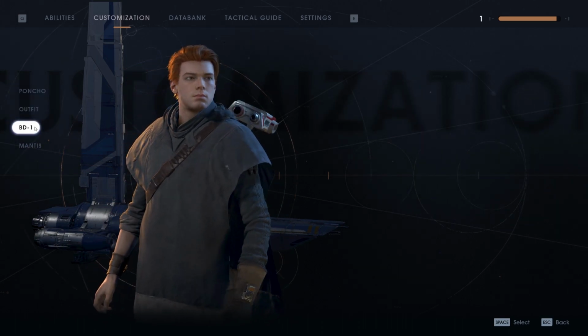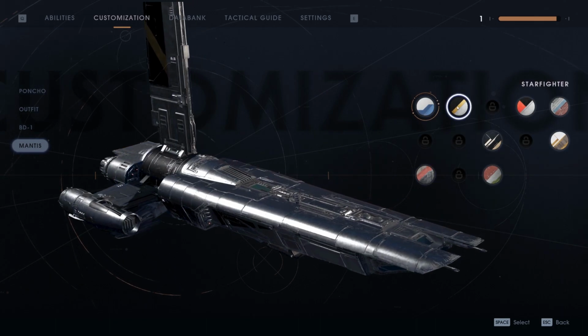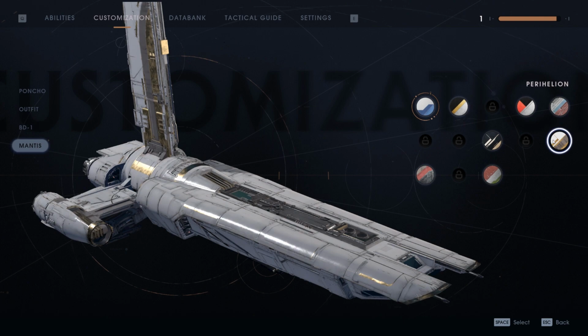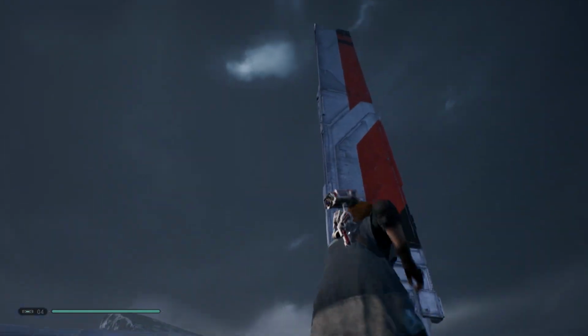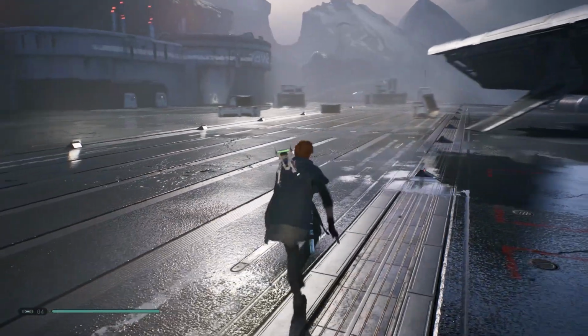We'll go for, not that one, that one's fine. And you can see outfits, and you can change your BD-1's color scheme as well, and same as the Mantis, so you can have Night Mantis, and Bounty Hunter Mantis, and Smuggler Mantis, and Racer. Ooh, that might be quite nice. Let's have a look at that. Yeah, that's not totally inconspicuous. Right, let's go over to the default option there, and you get these bits by exploring.